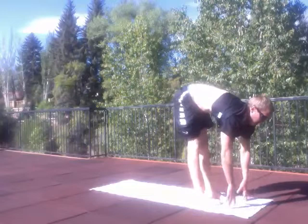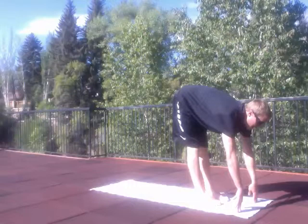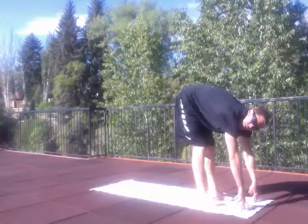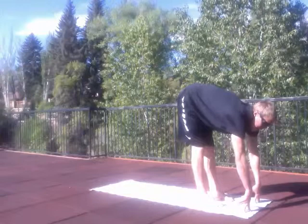Inhale, long spine, straight legs. Exhale, through the navel as you fall into this pose. Again, if you like, you can allow the knees to gently bend. Let's hold the arms up and allow the head to hang, drawing traction on the spine, not forcing a stretch in the back, but rather just relaxing it, but encourage it to be straight. I find bent knee allows my back to be straighter in this pose.